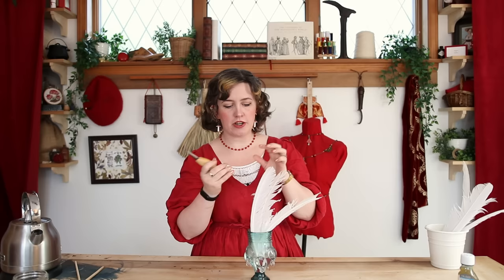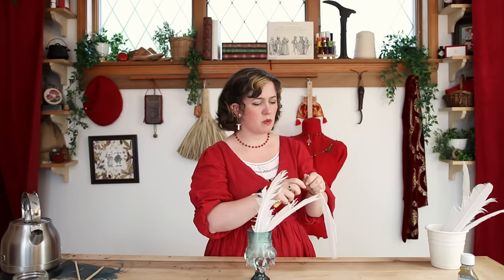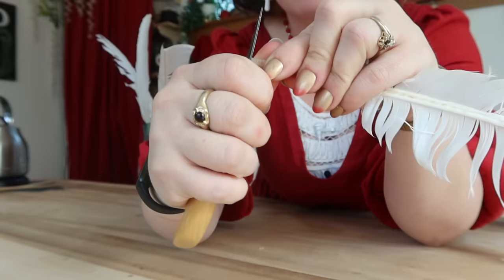I will really quickly take a nice sharp knife here and cut off the very, very tips just to help make sure that the water is nicely saturating to the inside of the quill. We're gonna set this aside to soak for a little bit and soften up.